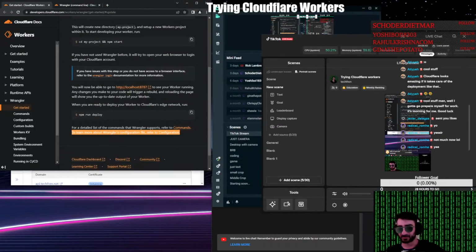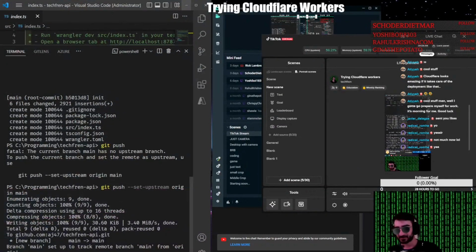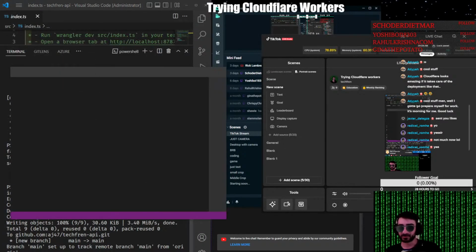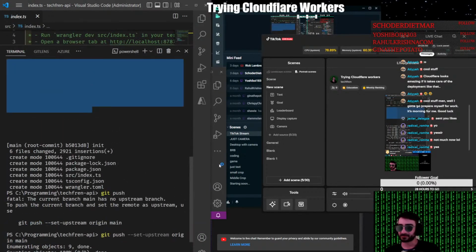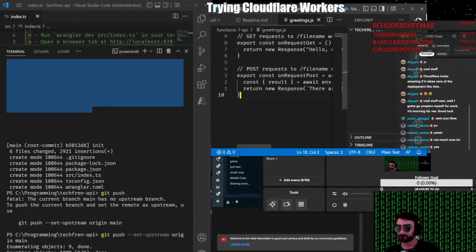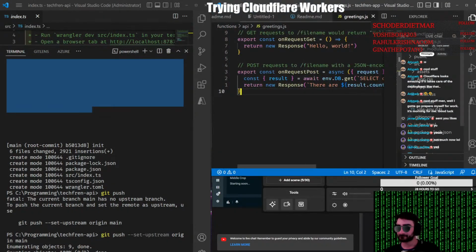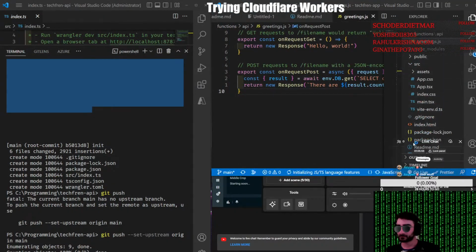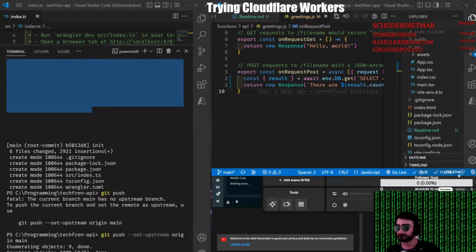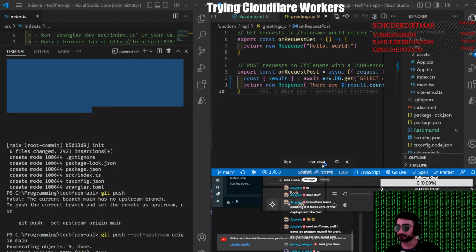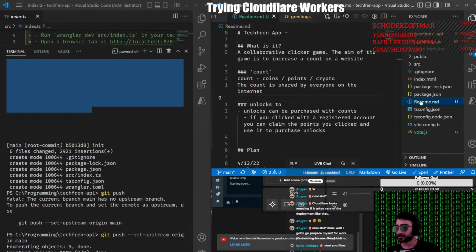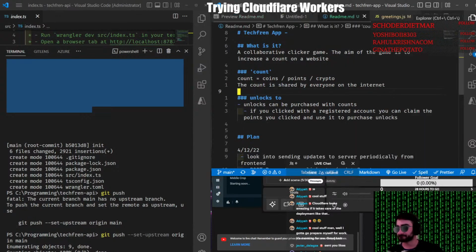So we've made the database. What else did I need to do? Make the endpoint, of course. So what does the readme say?